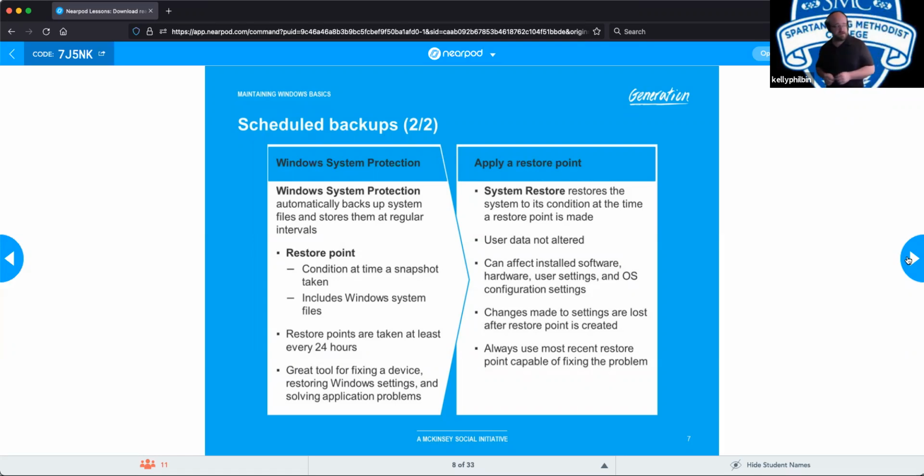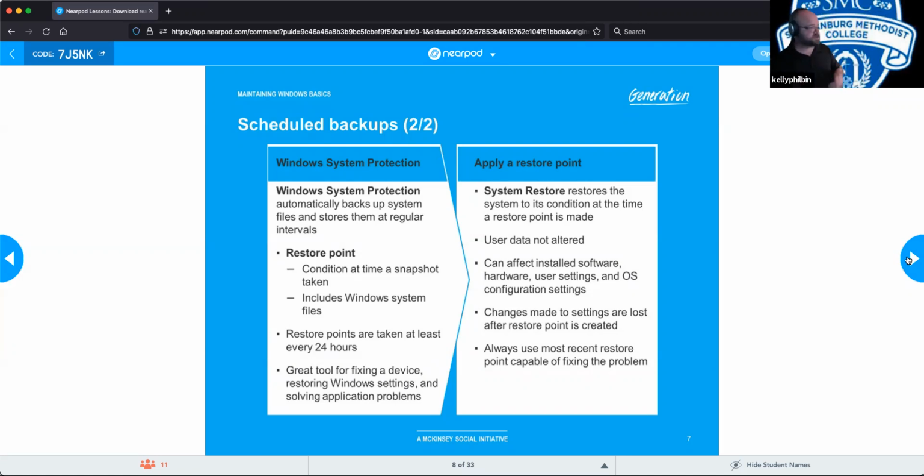It includes all Windows system files. Restore points are taken at least every 24 hours, though you can set them to be much shorter for greater protection. It's a great tool if you have application problems, for restoring your settings, things like that.